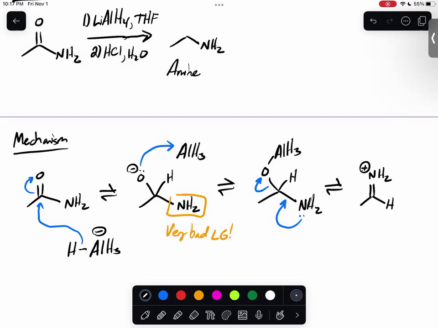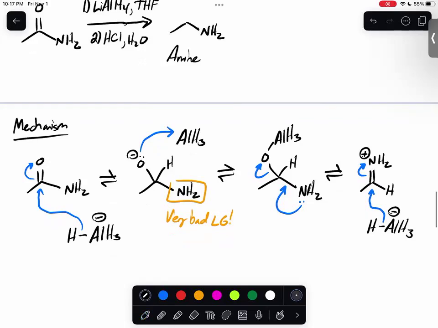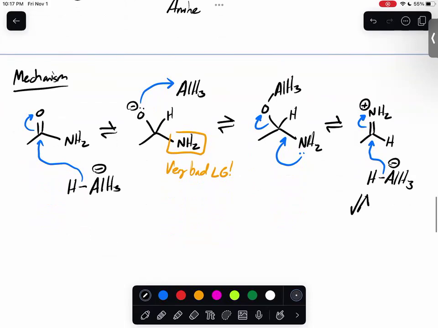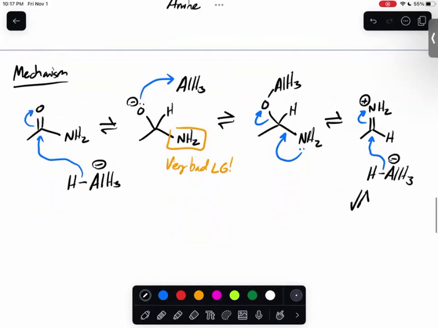And then this is followed up by some more aluminum hydride coming in, whether or not it's the same as the one that just left with the oxygen, or if it's just a completely new one, and adding into that amide right there. Now, that being said, this isn't exactly what we end up seeing, because there's probably an acid-base reaction that happens before this, but it essentially gets across the point, and I'm not going to ask you for this mechanism much on the exam.